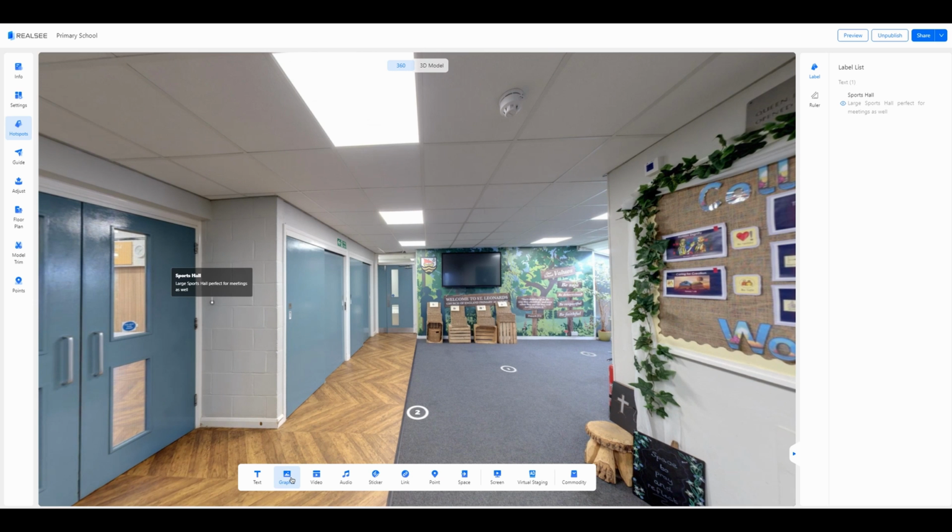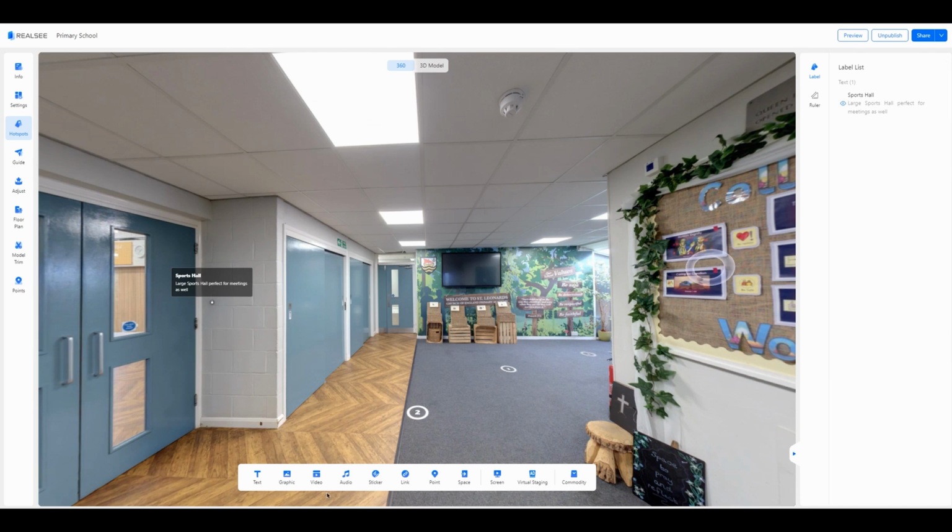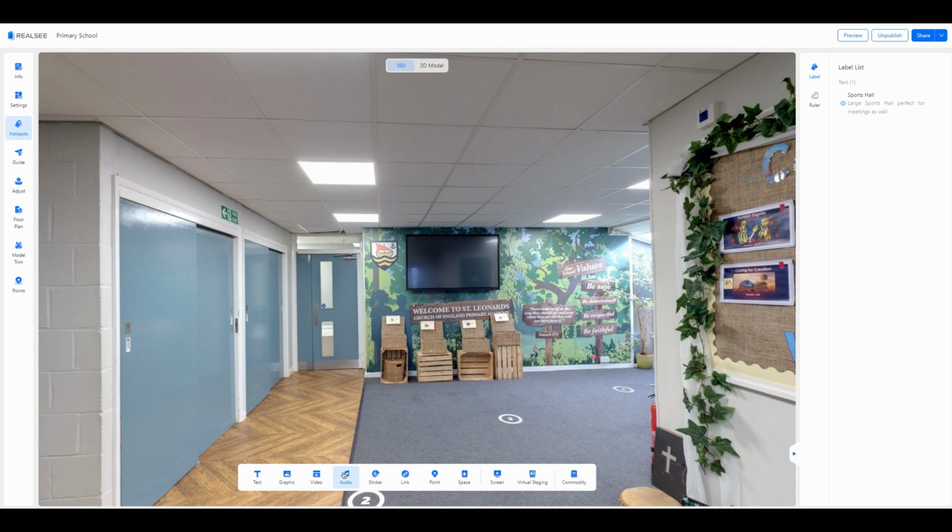And again, I won't go through all of these because they are self-explanatory. You've got graphic images that you can put up. So you've got video, so that gives you the ability to pop a link into a video, so when they click on it, a video will play.